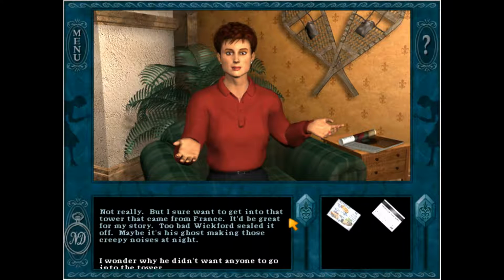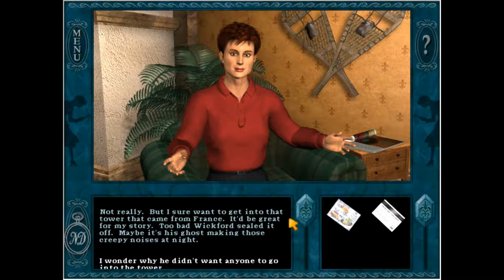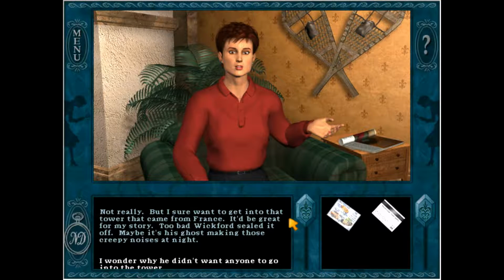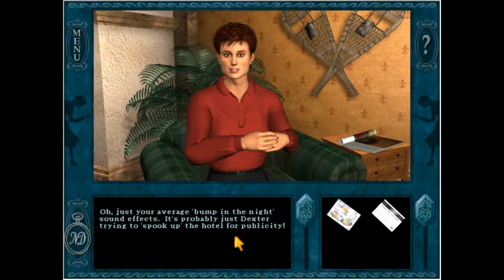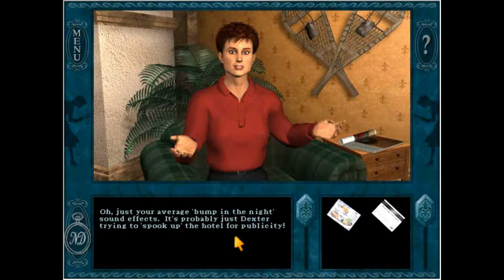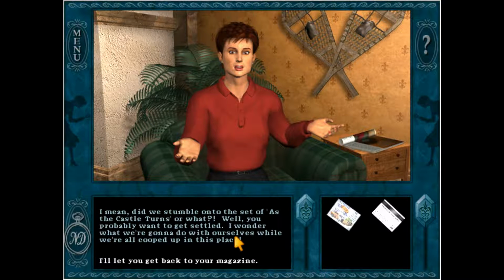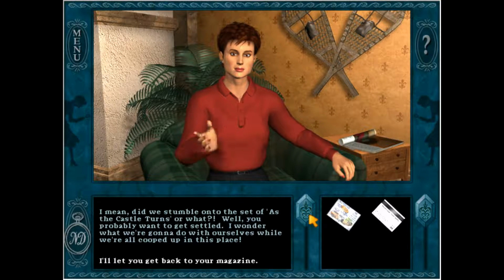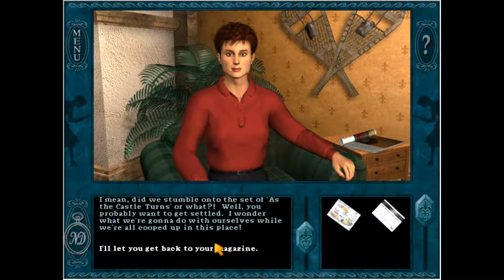Not really, but I sure want to get into that tower that came from France. It'd be great for my story. Too bad Wickford sealed it off. Maybe it's his ghost making those creepy noises at night. That's great. What noises? Oh, just your average bump in the night sound effects. It's probably just Dexter trying to spook up the hotel for the publicity. I mean, did we stumble onto the set of As the Castle Turns or what? Well, you probably want to get settled. I wonder what we're going to do with ourselves while we're all cooped up in this place. I'll let you get back to your magazine.